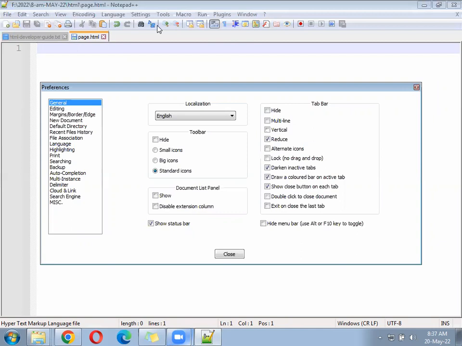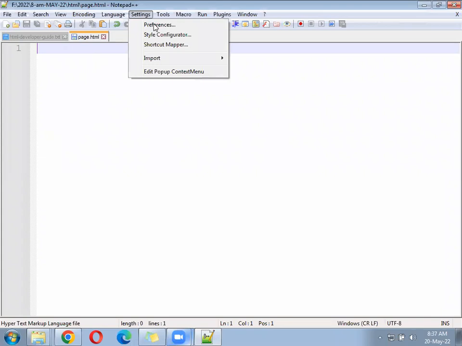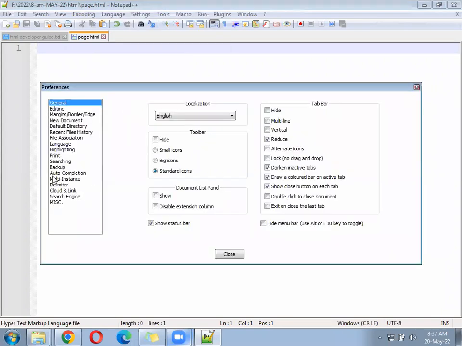Click on Preferences. Under Preferences, you have an option on the left-hand side: Auto Completion.